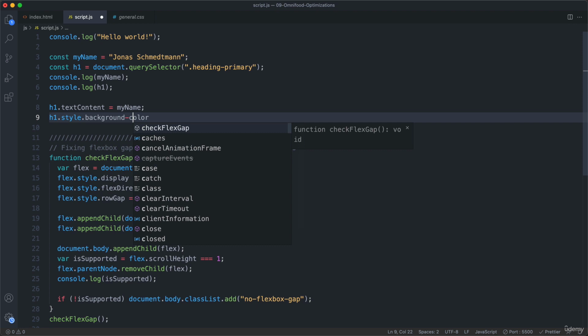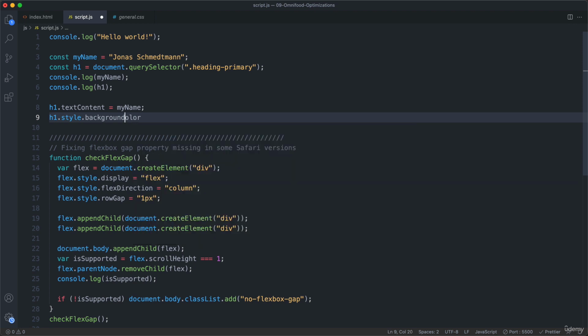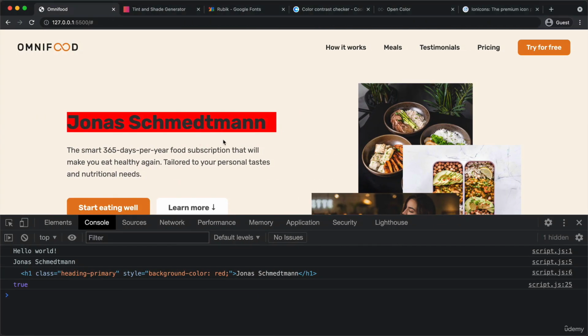However, that is not valid in JavaScript, and so all the property names that have two words use this notation here instead, without the dash, and making the second word uppercase. Then equal, and then here we can define the value, again just like in CSS. And then indeed, the background turned red.